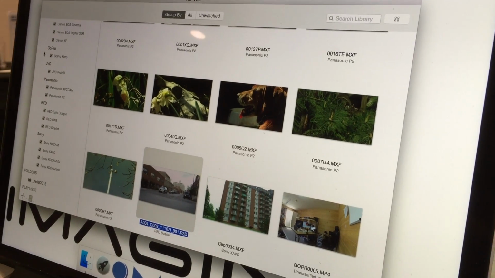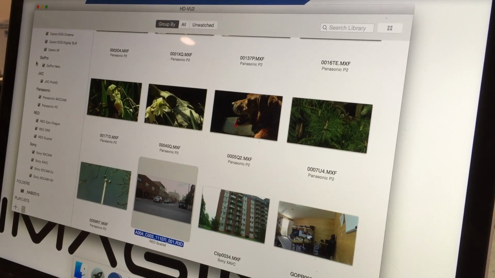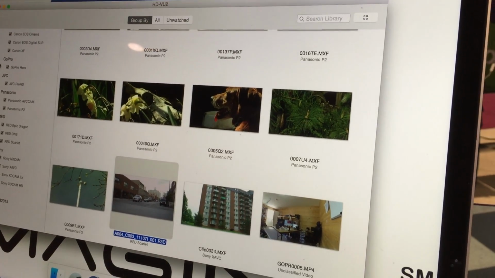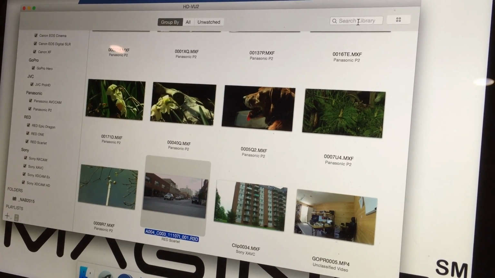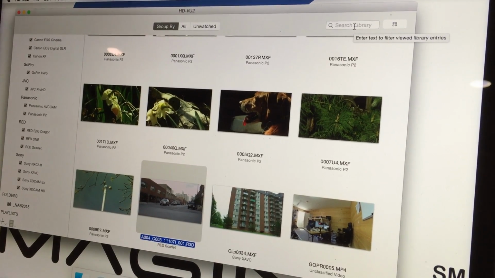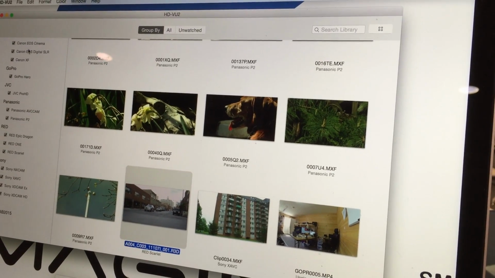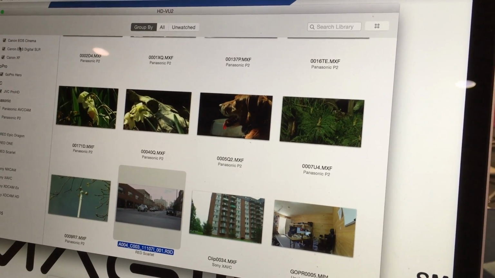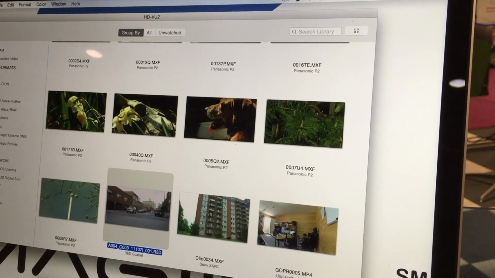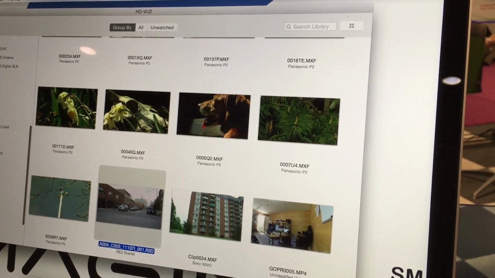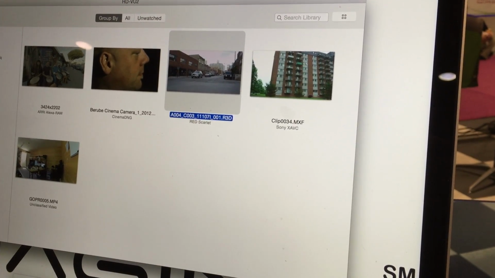What you're looking at in the interface right here is we've provided various filtering mechanisms. You can imagine your library could get very large, and you want to have the ability to find what it is you're looking for. You can search the library based on file names, metadata. It's very much akin to how you would do a Spotlight search. If you've got several different formats that you shoot on, you can use the gutter over here to turn on and off various formats that you see in the queue. Let's say I'm not interested in my P2 files, so I'll go ahead and click that off, and it just eliminated all the P2 files from the queue.